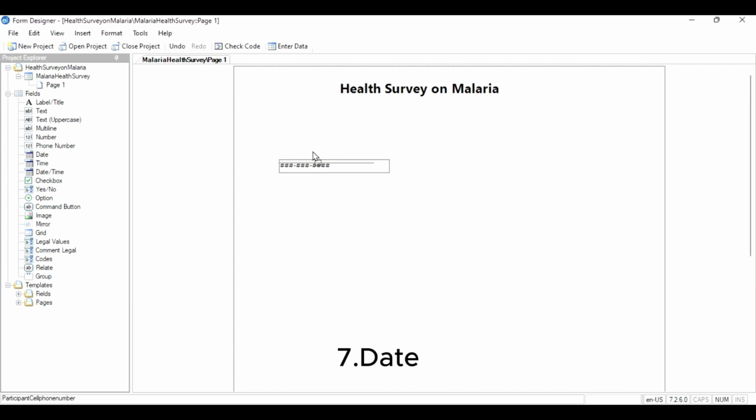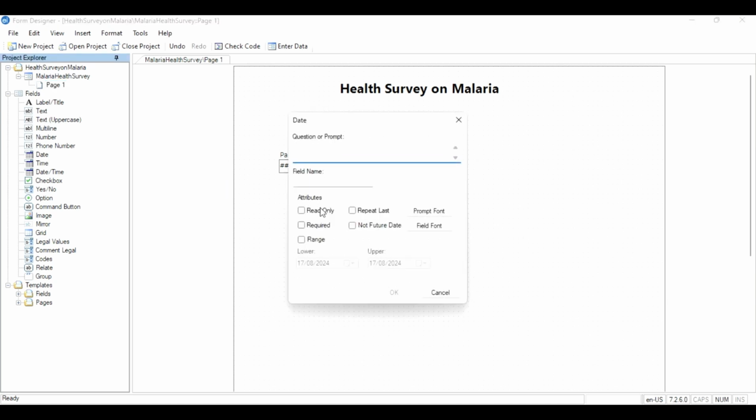So the next one is date. In this field, you can write dates, anything that has to do with dates, for example, appointment date.